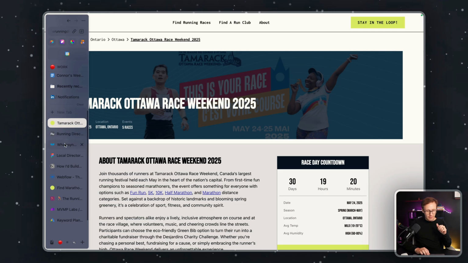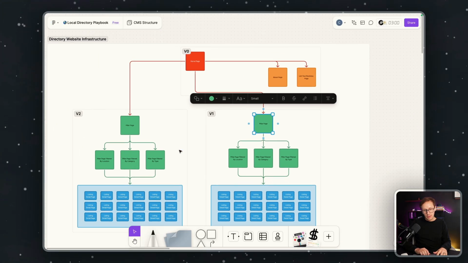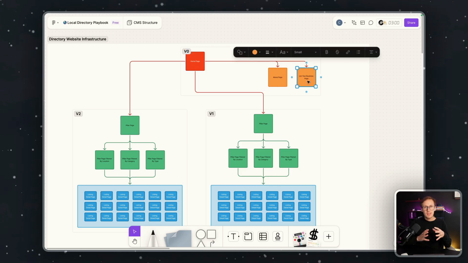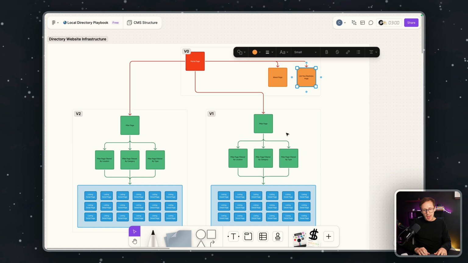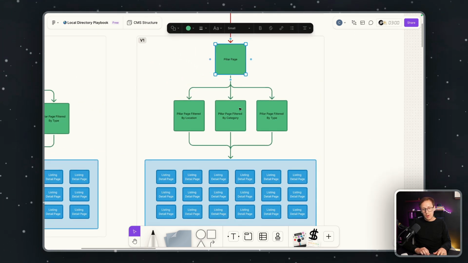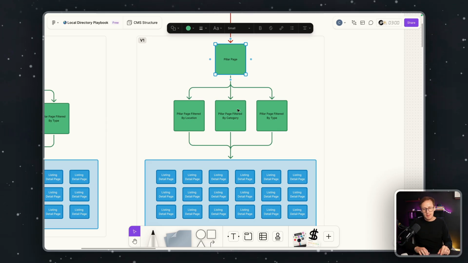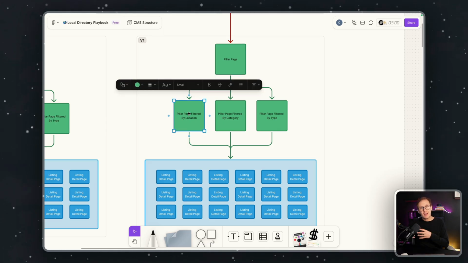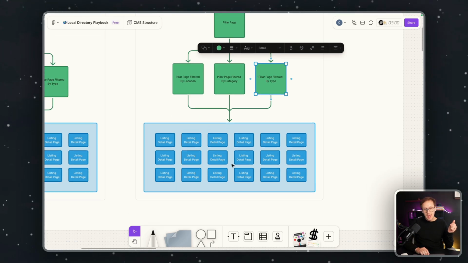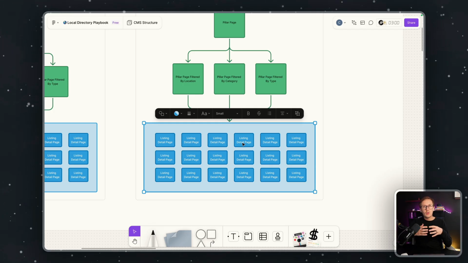And so if we have a bird's eye view of what our first version of our directory looks like, we have our homepage, our about page, and our list your business page that I mentioned in the first part. And then we have our directory set up, which is going to be our pillar page, which basically lists all of our different listings of a specific type. Then our CMS or category specific or location specific filtered CMS pillar pages. And that ultimately then leads to our listing detail pages where the ultimate conversion happens.